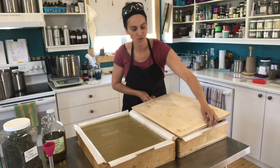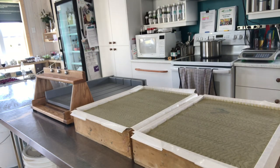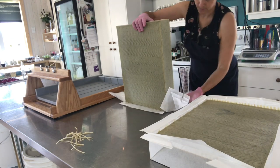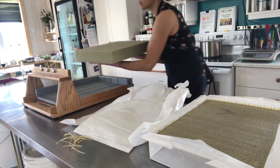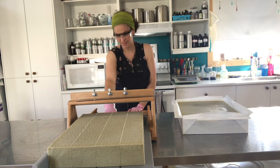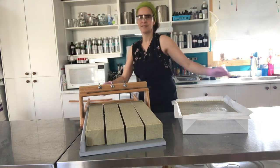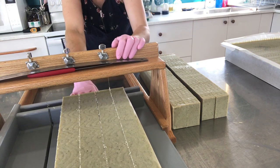I will now insulate it until tomorrow and we will be back for the cut. It is the next day. The soap has firmed up and cooled down, but there's still a pretty great texture to cut. So I'm unmolding, removing the freezer paper, and placing that 12.5 kilo block of soap on my log splitter. Passing through the splitter a second time to get our smaller sized bar soaps.